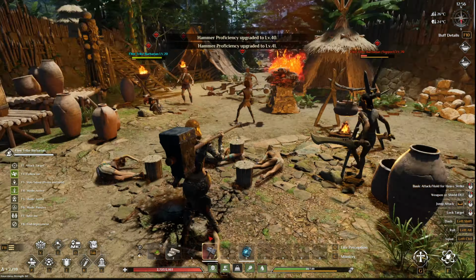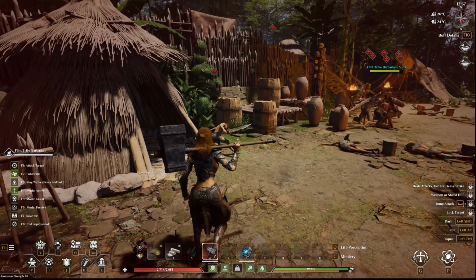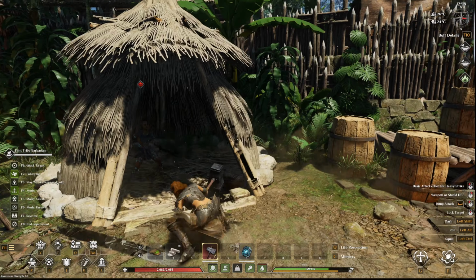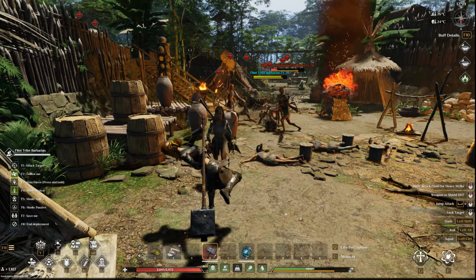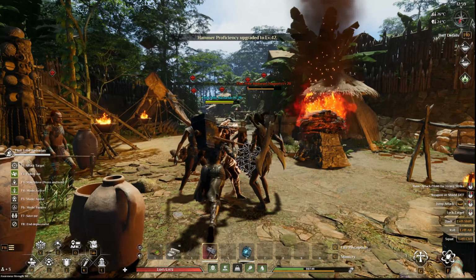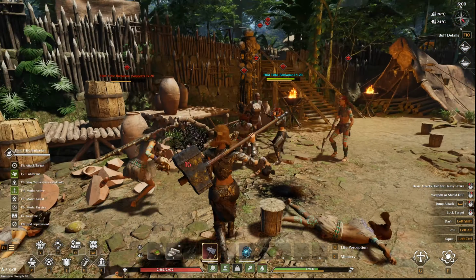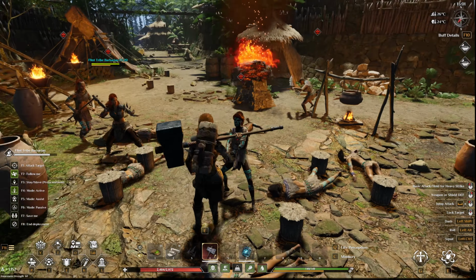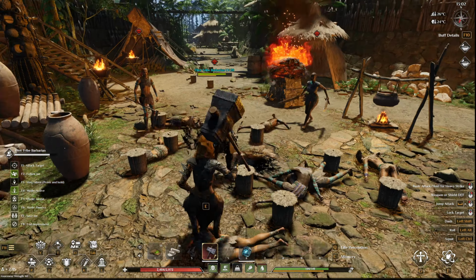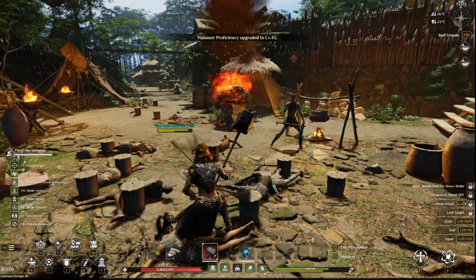Now, there's multiple fires at each camp, and if you do this properly, you can get them to light one fire, get all the enemy waves to come through, defeat all of those, then go to the other fire, get them to light that, and that will start the process all over. The purpose of doing this is to just have a steady stream of enemies to kill without having to travel across the map.